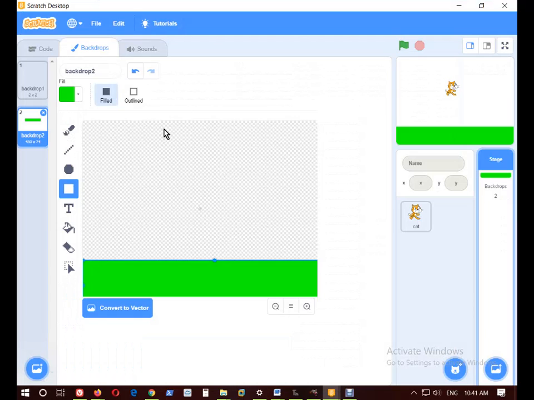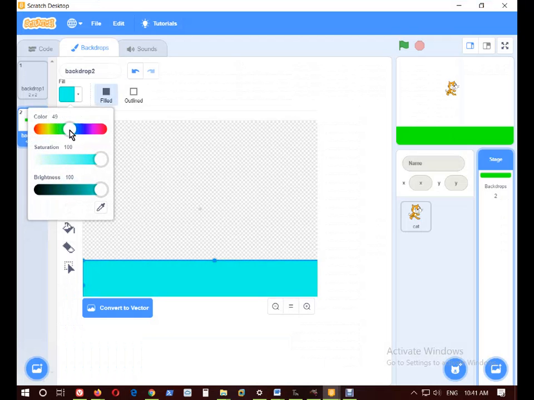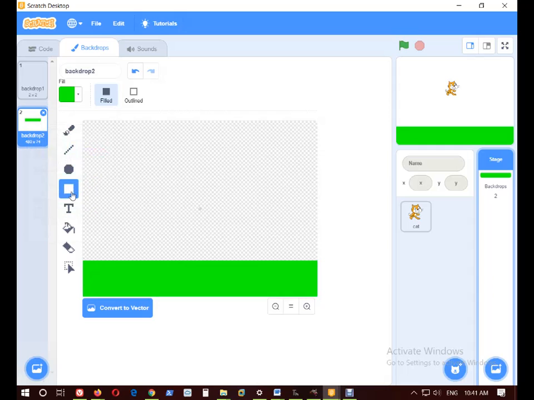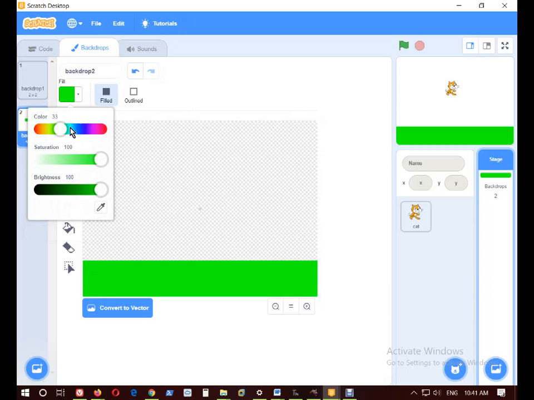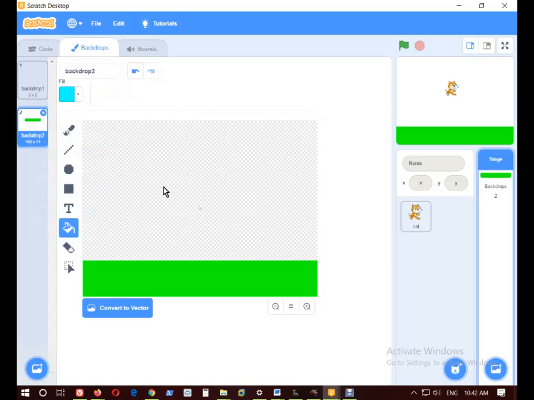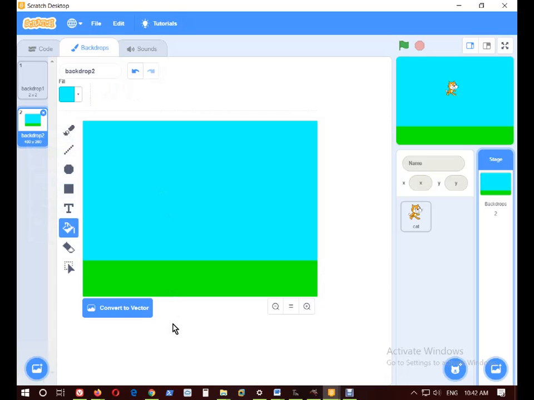And now let me zoom out. Now I'm going to paint bucket my sky because I don't want that clear. So let me change my color to a sky color. Oh, no, shoot, no. It's changing my grass because it's still selected. Okay, so let me not do that. Let me click off of there. Now let me change this. Yes, okay. So sky, I'm going to try getting like a light blue. So I am going to be at 50, 50, 100, and 100. And now I'm going to use the paint bucket tool and click there. And voila, I have my first backdrop.